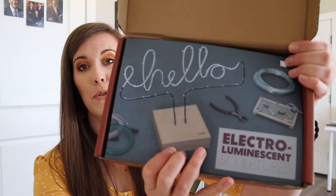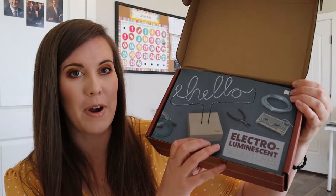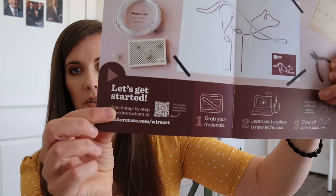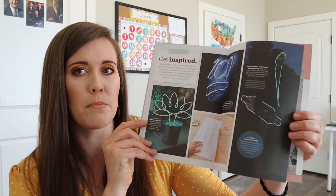This is the picture at the front — it looks really cool, like making a sign that glows, kind of like a billboard sign. So here's another picture; this is kind of the idea book. You find the instructions for these online — it usually gives you a website in here to go and find it. And then it gives you some extra ideas and sometimes some background on where these kinds of crafts come from.